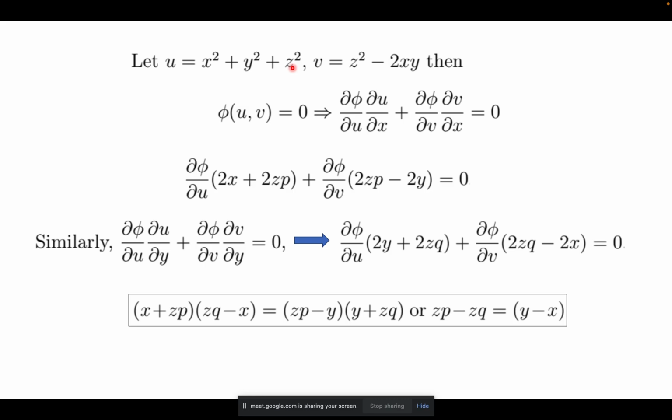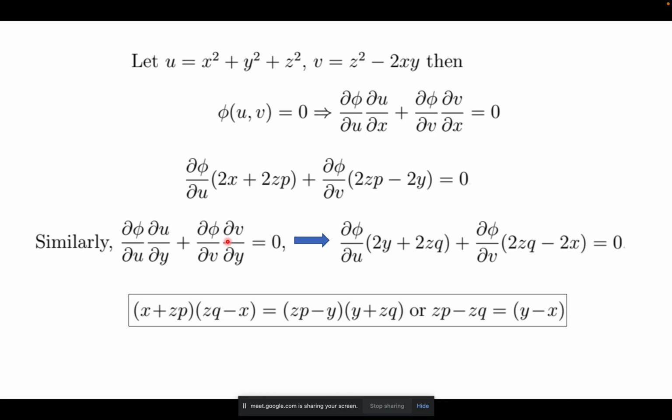So again if I do the differentiation, I have del v by del x, which will be 2 times z times del z by del x, because again z is a dependent parameter. And here, if you differentiate with respect to x, you will get minus 2y. So here I have taken the derivative with respect to x, but you can do the same thing by taking the derivative with respect to y. So if I again take the derivative with respect to y, I will get this equation, right? Because both u and v are again functions of y as well.